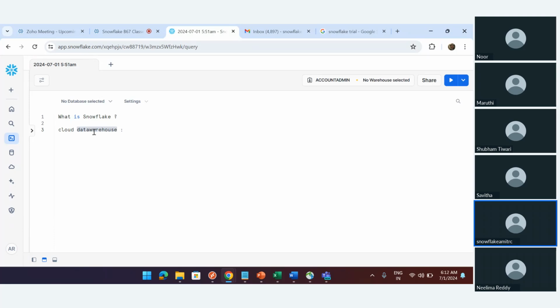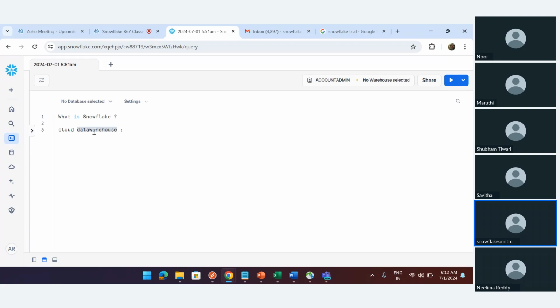So I gather all the raw data into a single place. After that, I make some transformations and prepare the data for the customers the way they want to see it, because raw data can have a huge set of columns. Let's say, for example, I'm storing the last 10 years of data in the data warehouse, but the customer wants to see only the last 5 years. So I will filter those 5 years of data from the entire data set, load it into some table, and show that table to the customer.